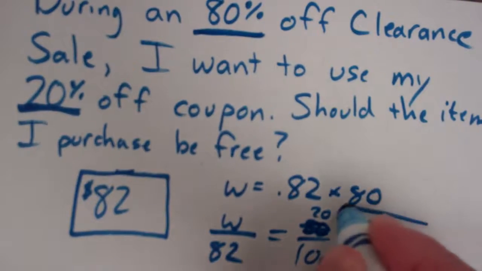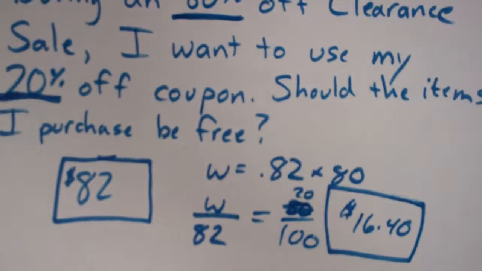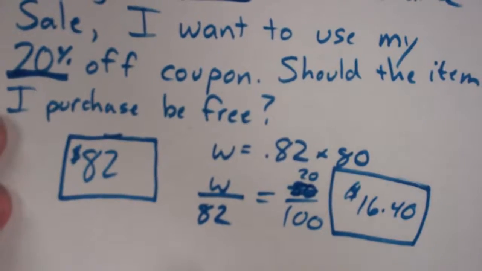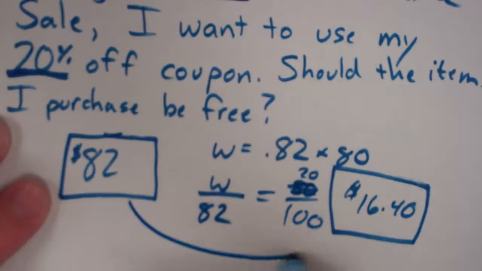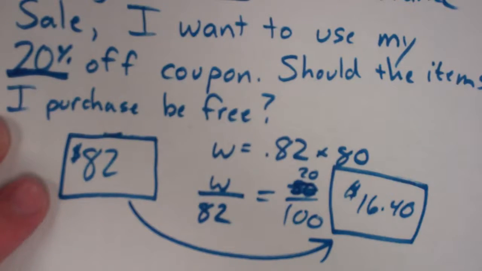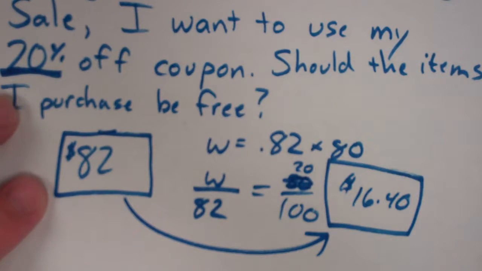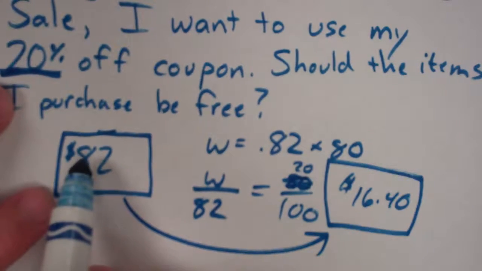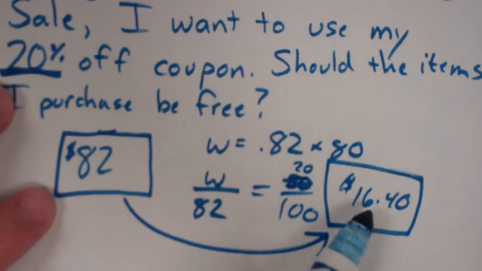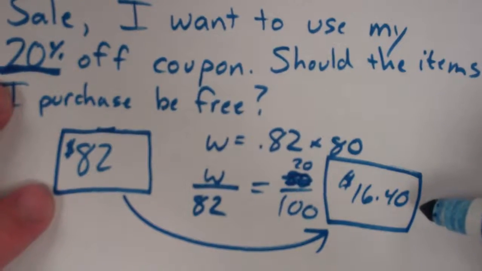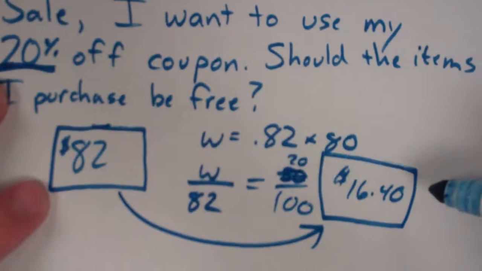And you're going to get 16 dollars and 40 cents. What you've done is you've now set your price to be a different amount, 16 dollars and 40 cents. It was 82, but now that I'm only paying 20%, I'm paying 16 dollars and 40 cents. Now when I take 20% off, I'm not taking 20% off of that original, because if I took 20% off of that original, that would be that remaining 16.40 that would be disappearing. I would be taking 20% off of 16 dollars and 40 cents.